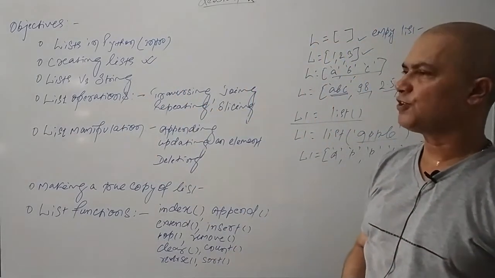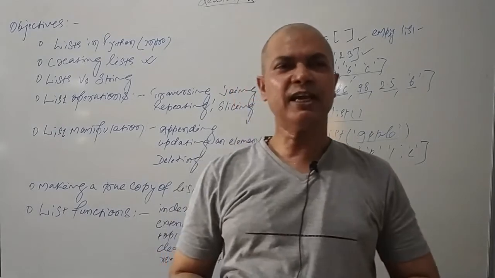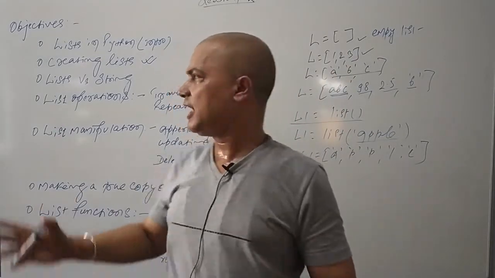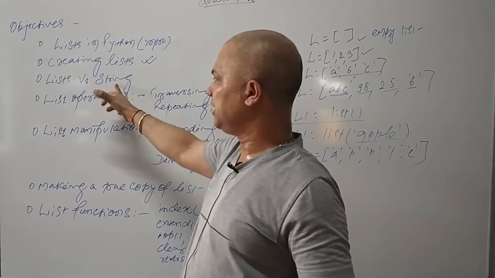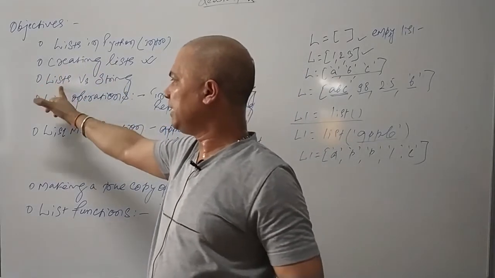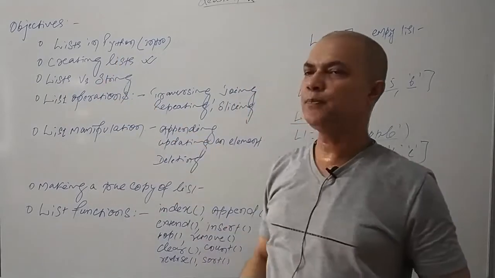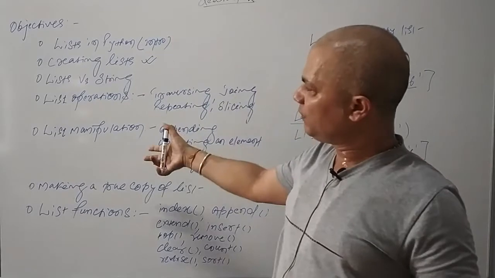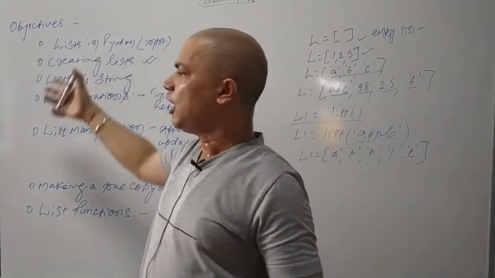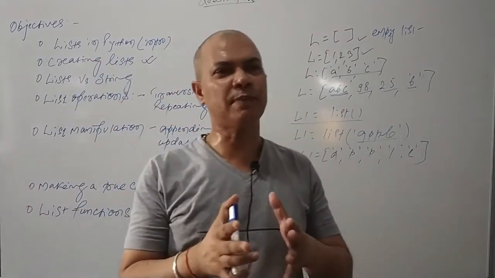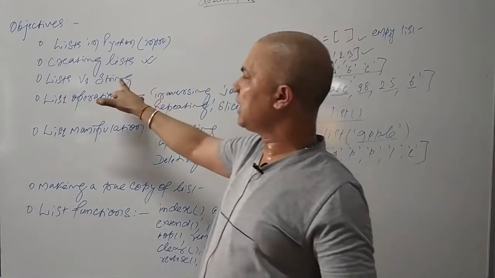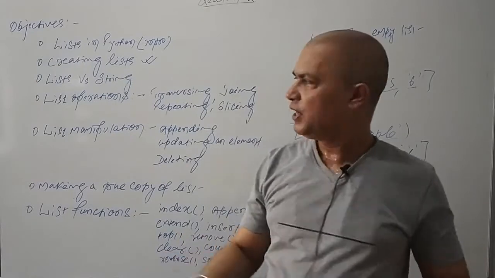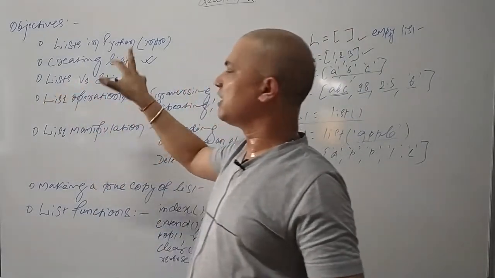Now list versus string. List and string both are data types in Python where the list is mutable and a string is an immutable data type. It means in a list you can change the position of an element, but in a string you can't. In a string, the same way we can slice like a list, the slicing pattern is the same. Index position of the element in a string or in a list are the same. Storage in a list and a string are different.